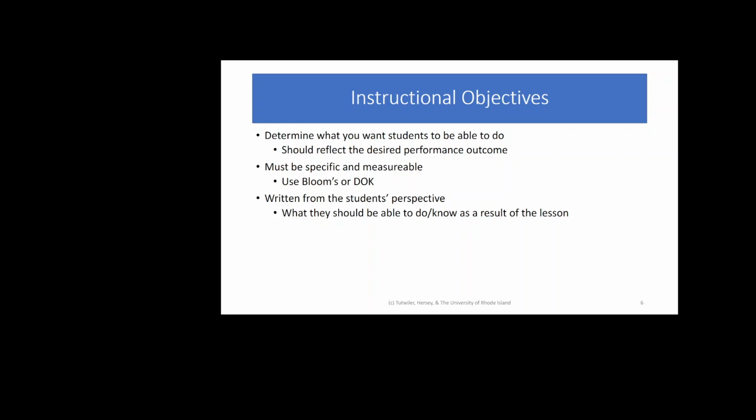And then, instructional objectives are always written from the student's perspective. It's always written in the language of the student will be able to, the student will know, the student will understand. It's never the teacher will have given an excellent presentation on voter registration. It might be something like the student will be able to explain how to become a registered voter in their state. Something to that effect.